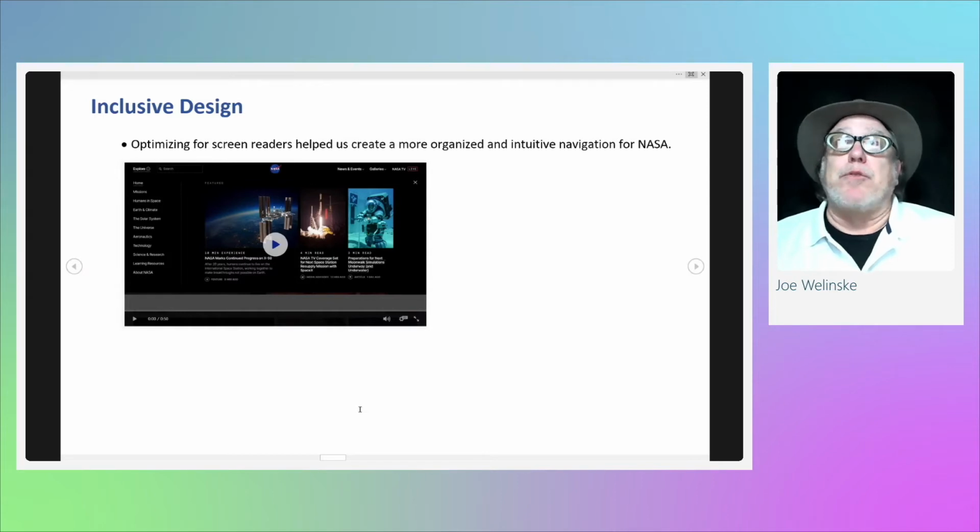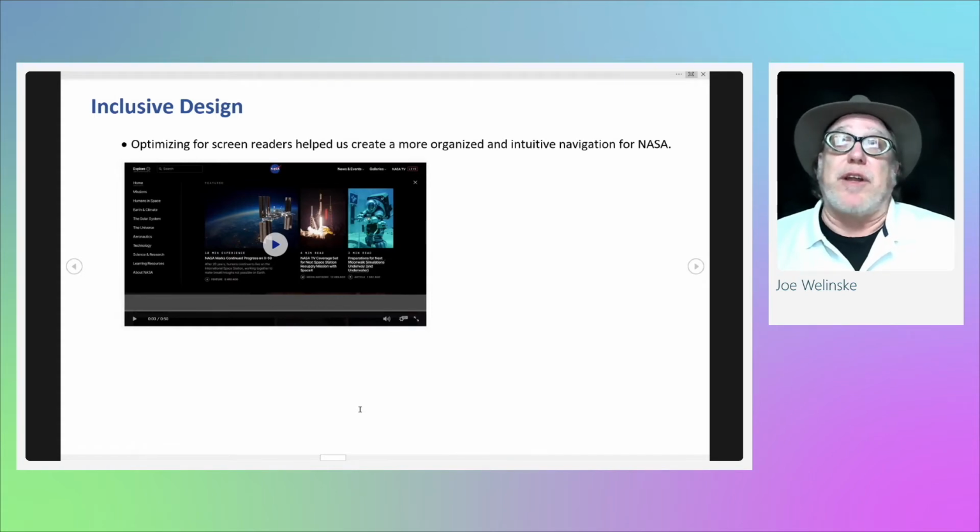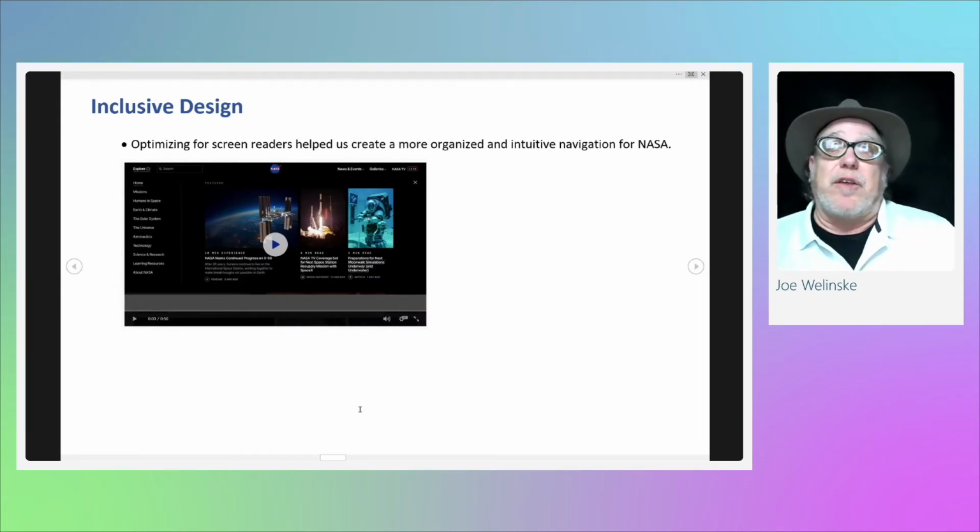Well, let's see. So possibly I didn't give enough background on our organization. So first of all, our organization has accessibility as one of the pillars of the organization. And so, in fact, my position as accessibility director was something that was significant for the organization. And so it's my job to make sure that accessibility is ever present in all of the types of activities that we're involved with.